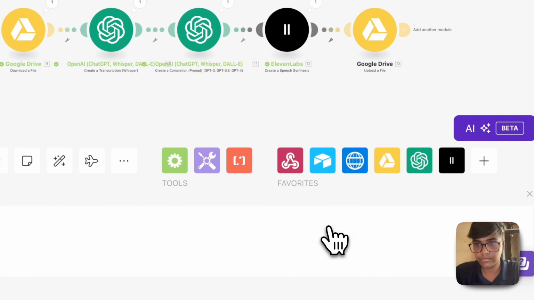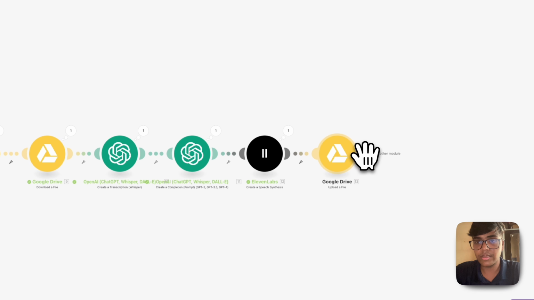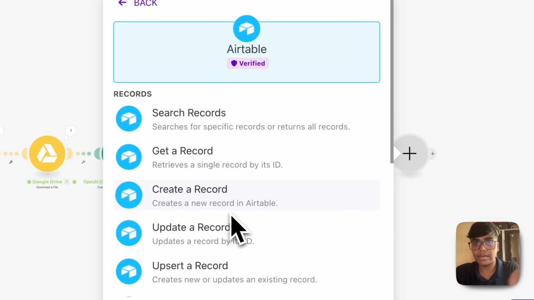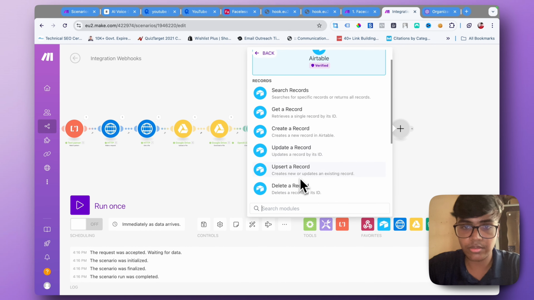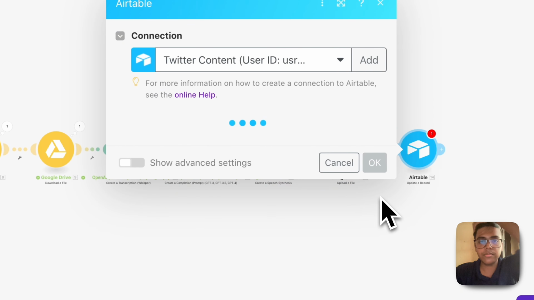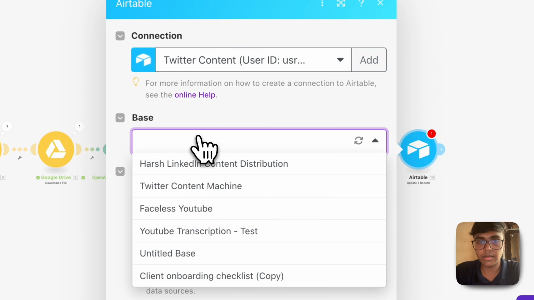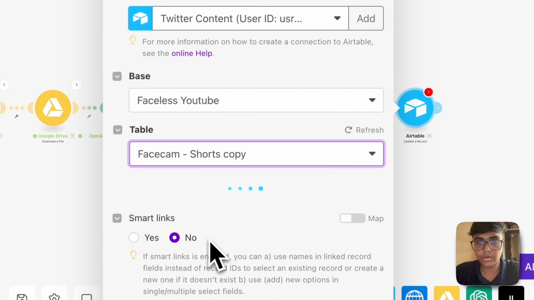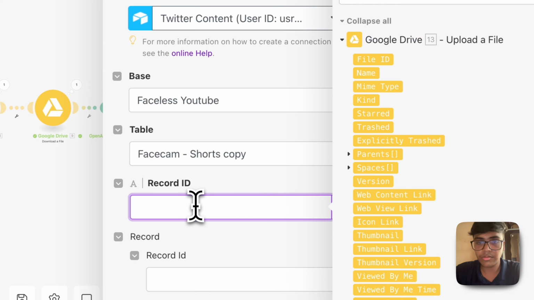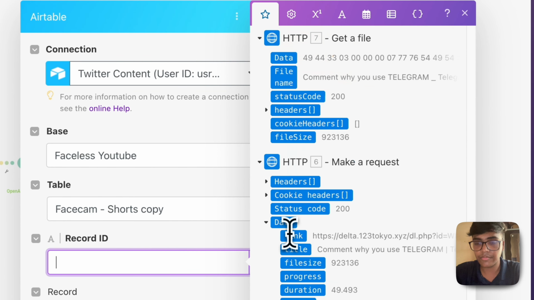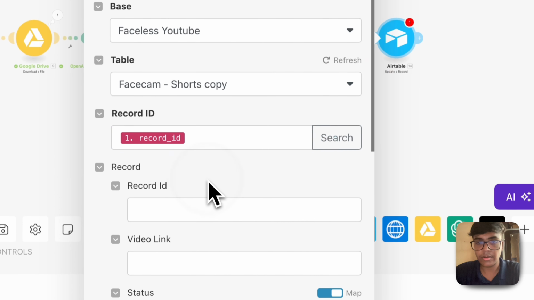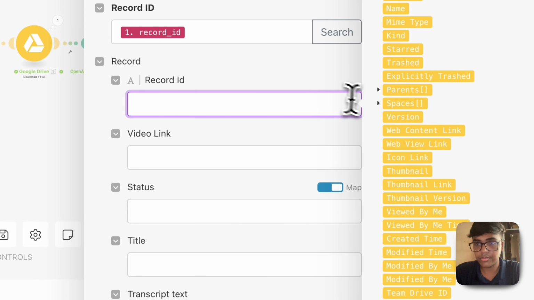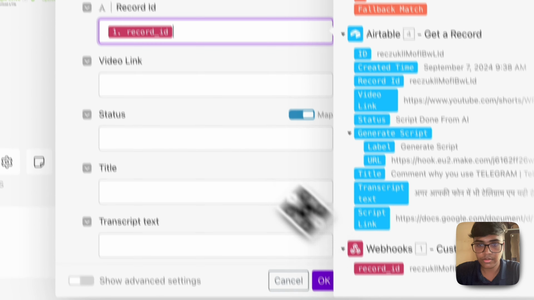Click on OK. Perfect. Now once we get the file, it's time to update the Airtable database with the voiceover file link and everything. So click on this Update Record. Select the base, select the table that you want to update the records with. Now select the record ID, which is something that we got in the webhook, so that it will only update this particular record ID, not any other records. In the record ID, put this particular record ID again from the webhook.